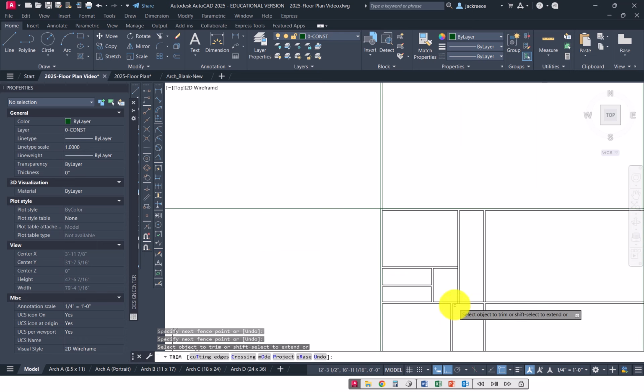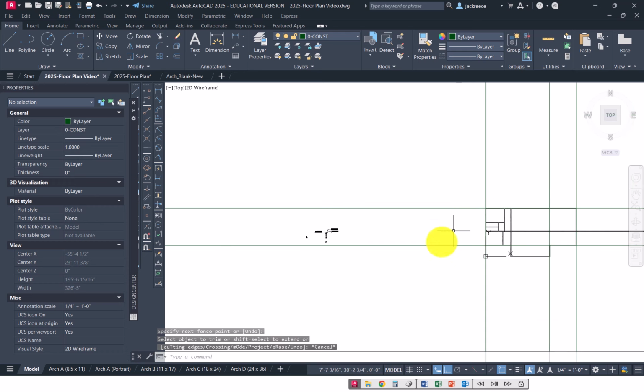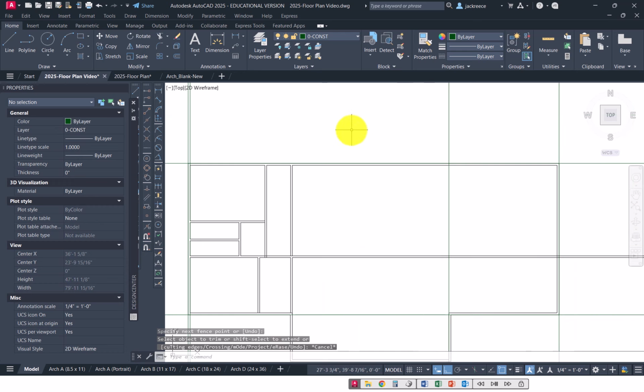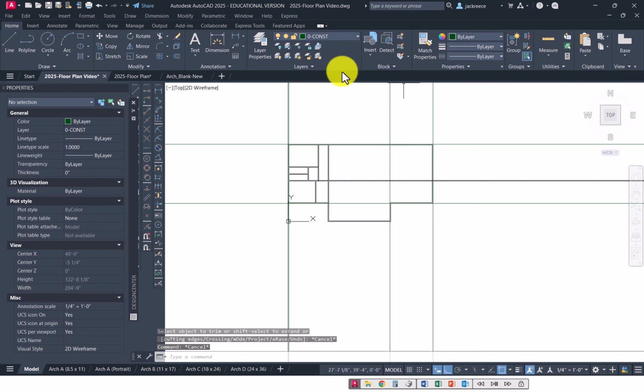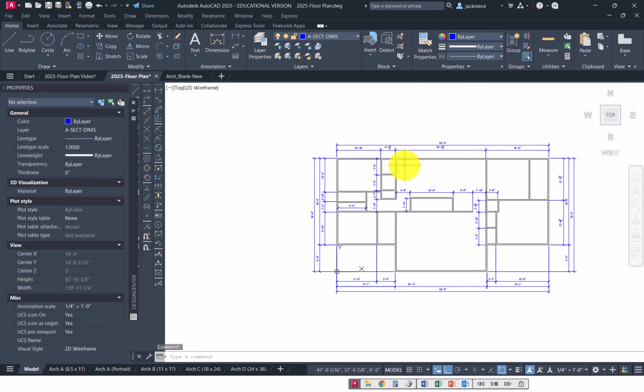And I wouldn't recommend doing a lot of trimming until you've got your walls kind of in place. Okay, so I'm going to stop videoing here on showing you how to draw the floor plan, all the walls. But you'll get them in. I'll come back with the next video and we'll talk about dimensioning these walls, okay?